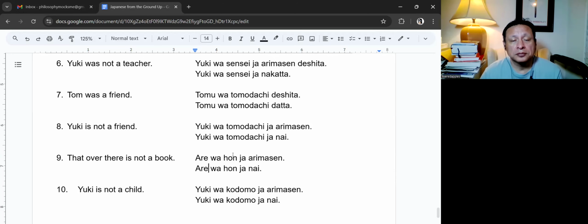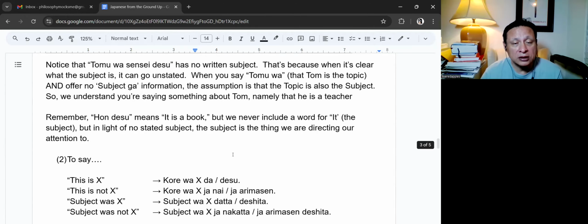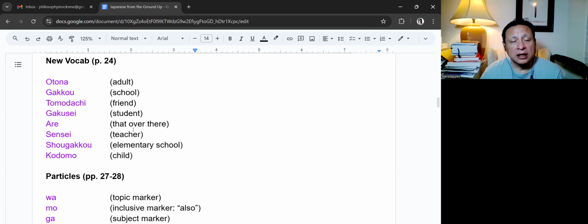Okay, that's it. This is the grammar that you will learn within the first 28 pages. And again, the chapter where you get a bit of cultural stuff and a bit of language information, more like linguistic or meta-language stuff than actual lesson. The actual lesson starts roughly on page 22, and by the time you get to page 28, you've already gotten all this grammar down. Page 24 is vocabulary. Then on page 33 and 34, you're getting more vocabulary, but it's only 9 more words, right?